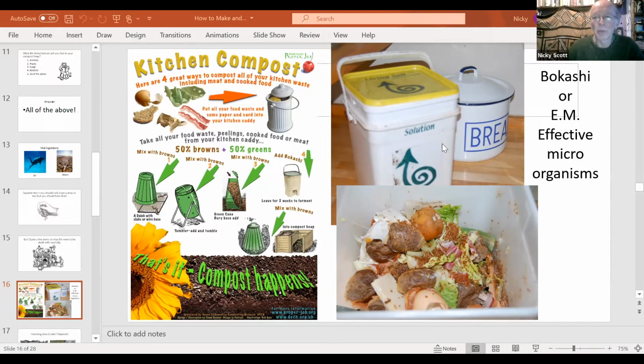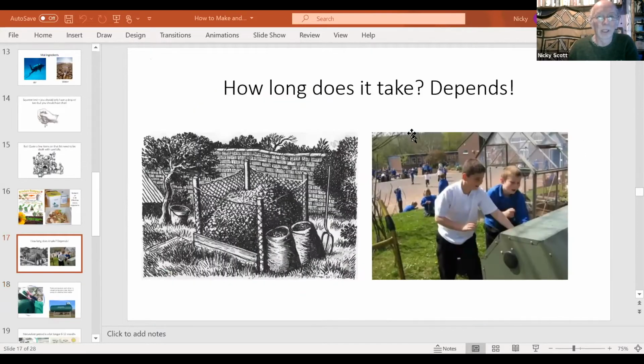So once you've bakashied it, you'll have two sets of those buckets, and you leave it for a couple of weeks. You can then either dig a hole in the garden and just bury it, or add it to another compost system. Or you can use some other ones there, the green cone or the tumbler. And I go into that in a lot more detail in the book. It's something I made a bit of a specialist study of, working with schools and that kind of thing. And again, I'll come back to that in a moment.